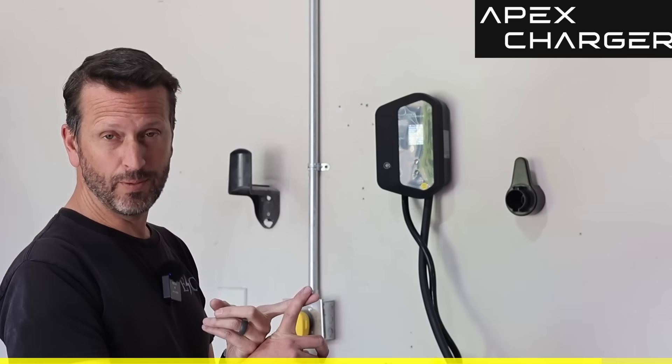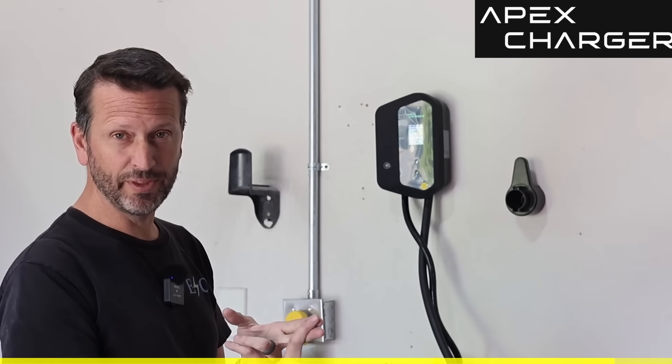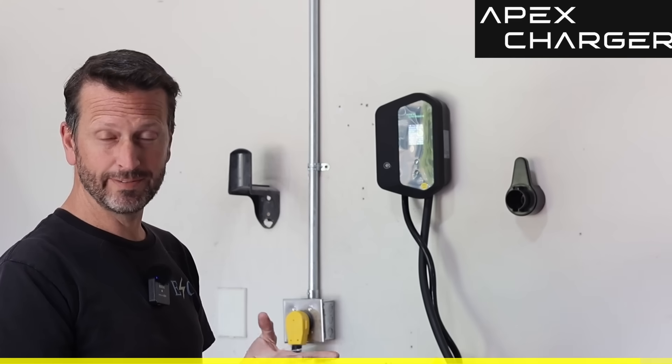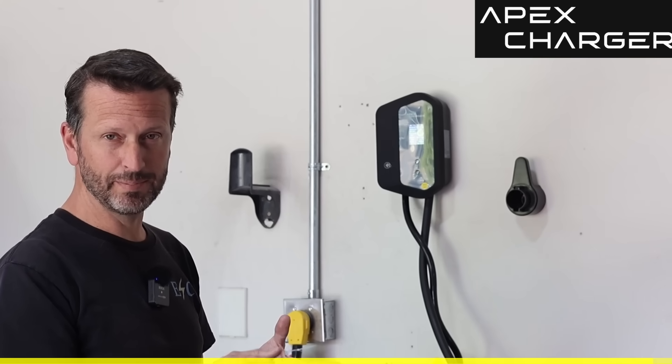The advantage of the app and charger is taking advantage of cost savings. They've really thought things through — for example, if you're an apartment complex and don't want just anyone to use it, you've got RFID. You can also switch it into plug-and-play mode, which is great for your own garage. It's got the best power, the longest cable, and all the charging options I've seen. Go visit their site and pick up a charger.